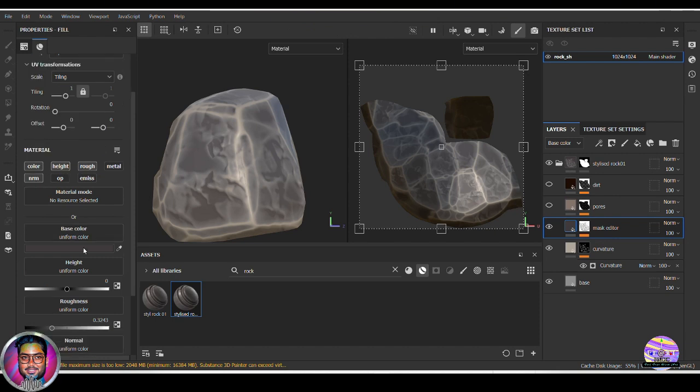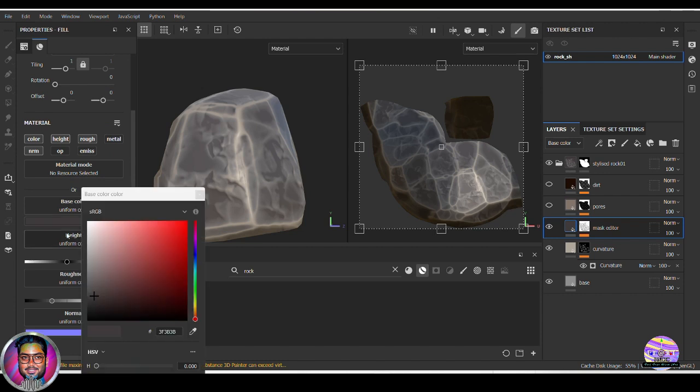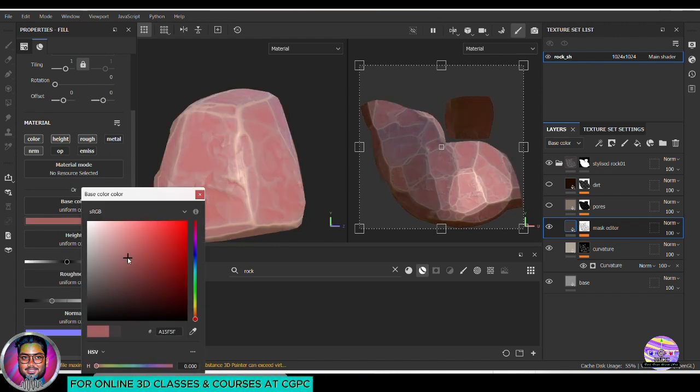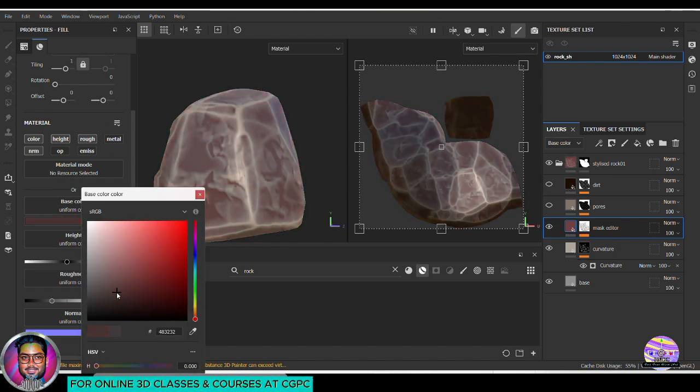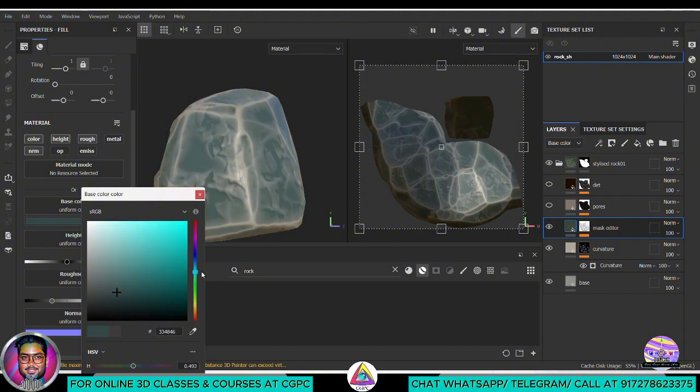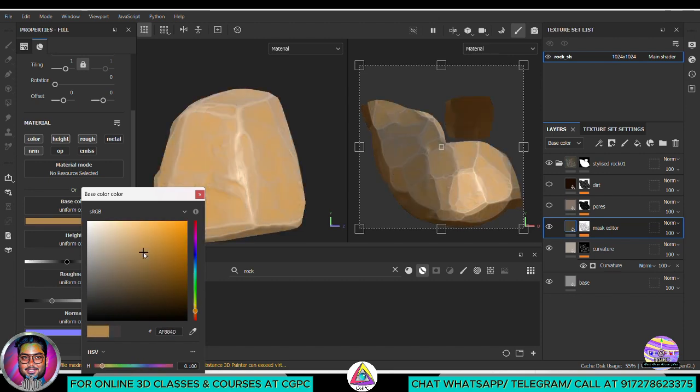Okay, so you can tweak the colors based on your preference and what you're looking for. So play with it and see what looks good and what your style requirement is.